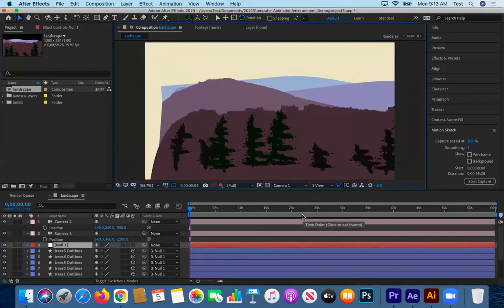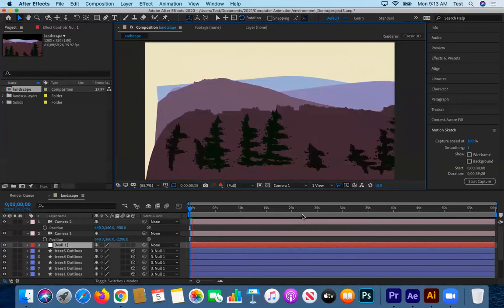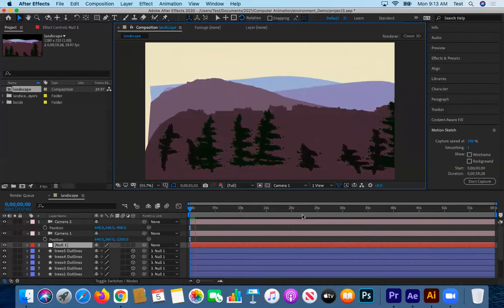Since I've moved the cameras back, our cropping is all messed up. But let's just play through this, and then we'll compare it to the 20 millimeter lens.